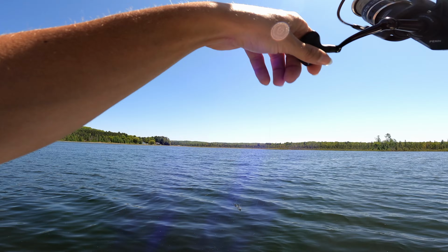I'm running just a Rattletrap with a steel leader because these pike will just take your lure and run. I was hoping to go for some bigger ones out here, but I guess that's not gonna happen. This is literally like a 20 to 24 inch pike lake. We're running a Lightning Rod with a Penn reel, 40 pound braid with the steel leader. Pretty typical setup that I like to run.